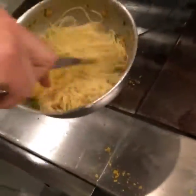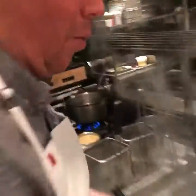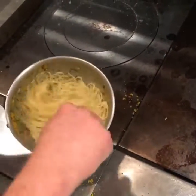You can see we're starting to mix. So again, pasta is a very living thing, and you want to be able to adjust with a little bit of water as you go. Make sure that it basically sits right on top of that noodle.